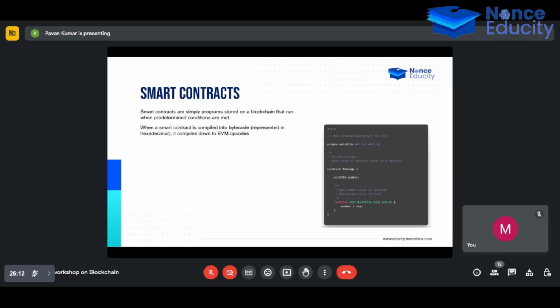You don't have to have any triggers or anything. It executes itself on the blockchain. And the thing is, once you deploy a smart contract, you cannot change it again. Whatever logic you have, you cannot change it. For example, let's say I build a server with Node.js or something, I deploy it, and if I find out there's a bug, I can just go and fix that bug immediately. I can change the logic and fix that bug, right?